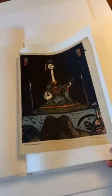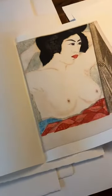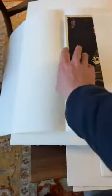Now, moving away from mogas, and we've seen several mogas, and they've been fantastic. But I want to also highlight other representations of the female form that Sosaku Hanga artists produced. And this artist, his name is Hirakawa, and he produced a handful of really interesting designs. He was not very prolific, but the work that he did produce, I find really compelling.